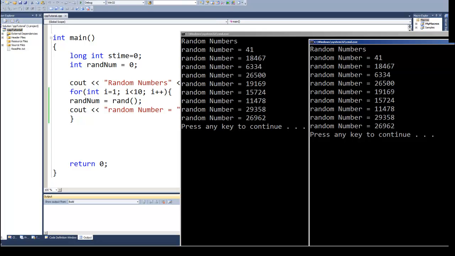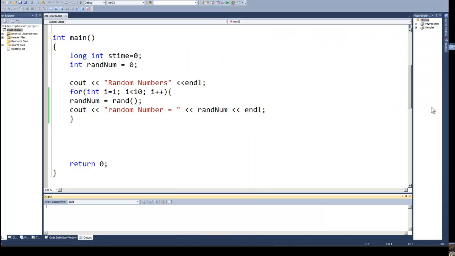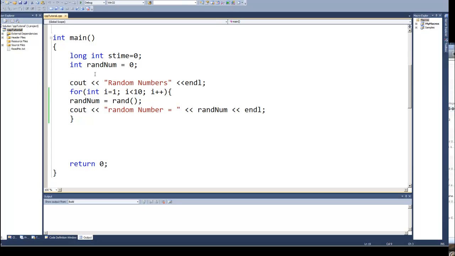Well, that's because of one of the problems with this pseudo-random number generator, and that is it always starts with what's called a seed value, and we've never done anything with that seed value. So since we've not done anything with it, what's actually going to happen is every time we run the program, we get the same list of numbers. They won't be random. In order to truly generate a random number, we need to use a function that's going to create a seed value that truly is random.